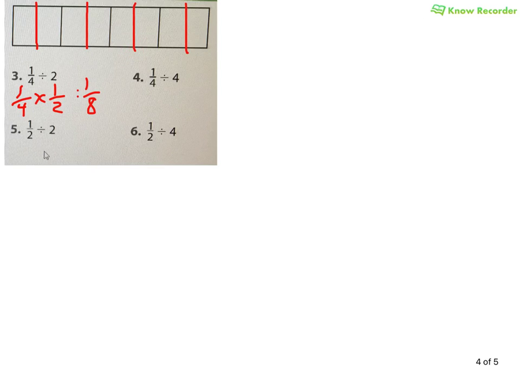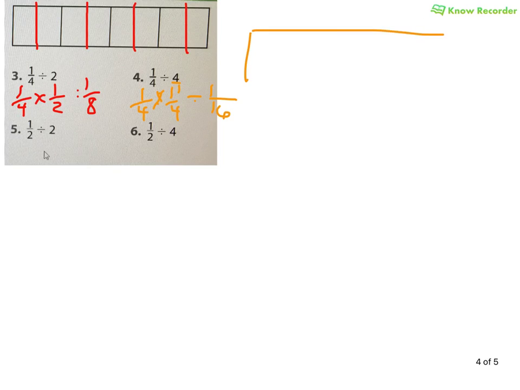Let's check out a quarter divided by 4. So what am I doing? I have a quarter, and I'm going to cut it up by 4. Of course, I'm also not going to divide. So 4 over 1 becomes 1/4. 1 times 1 is 1. 4 times 4 is 16. Again, the math is not difficult. It's understanding the concept.